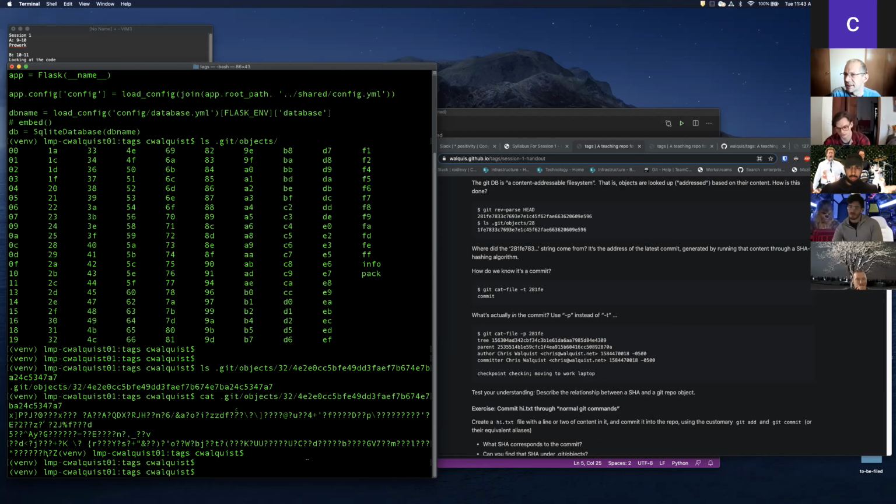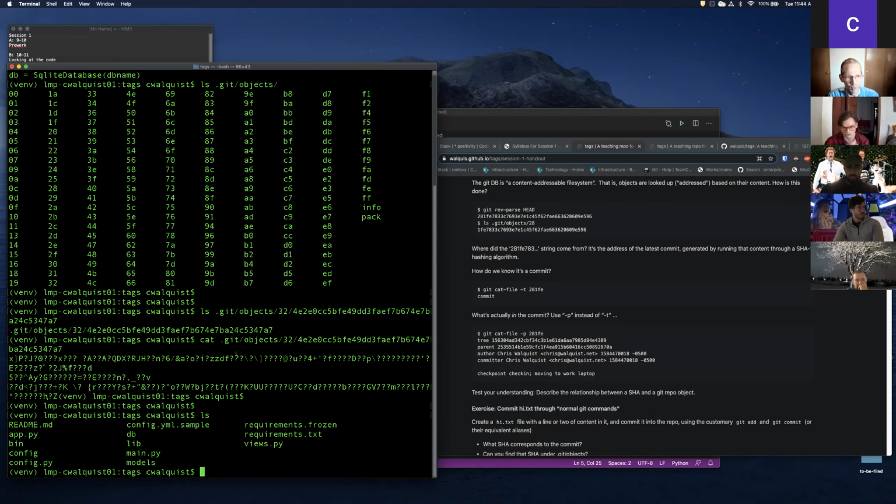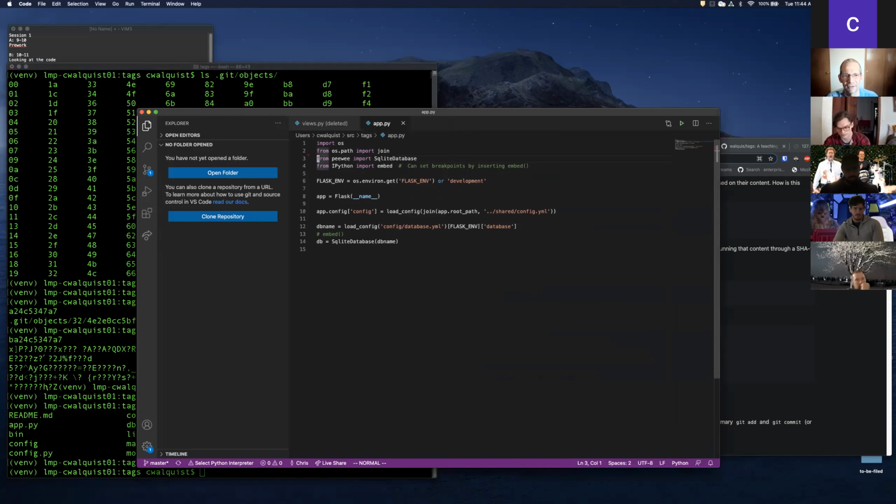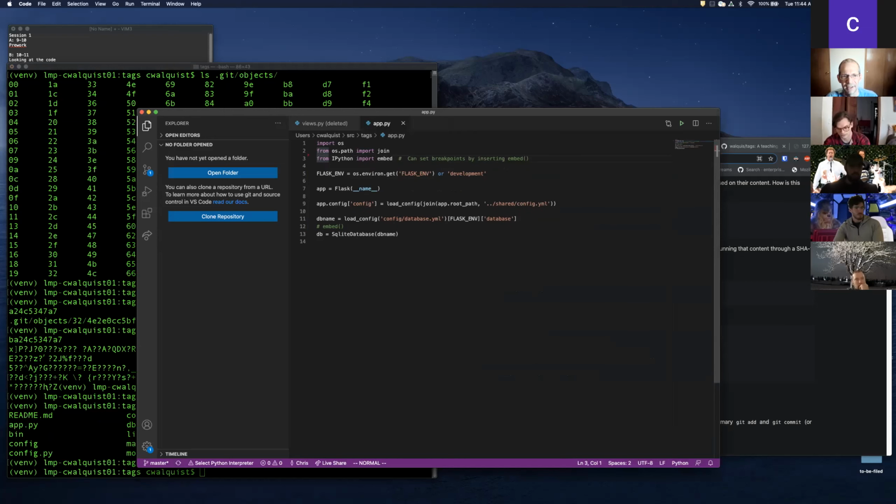I'll say one more thing, and then I will leave a little bit of time for questions if there are any, and then we'll talk about the next session and what to do for that. So the one thing to keep in mind about Git itself is that these things don't go away. So, for instance, if I have app.py and I change it here, and maybe I take some lines out, and then I save it.